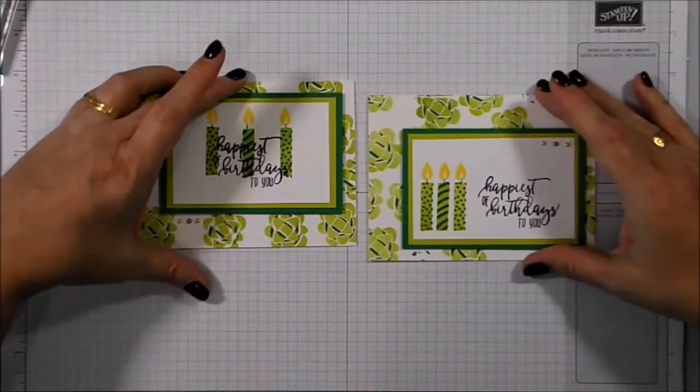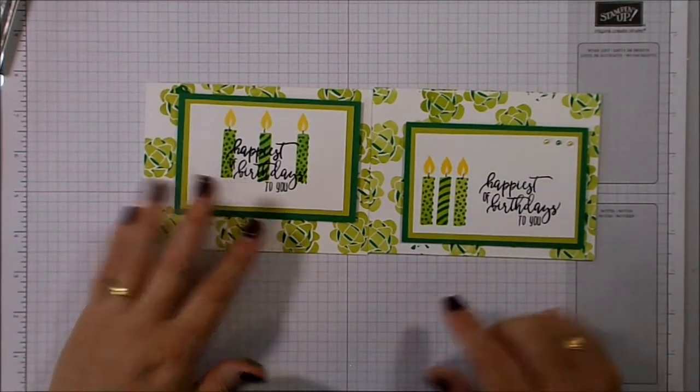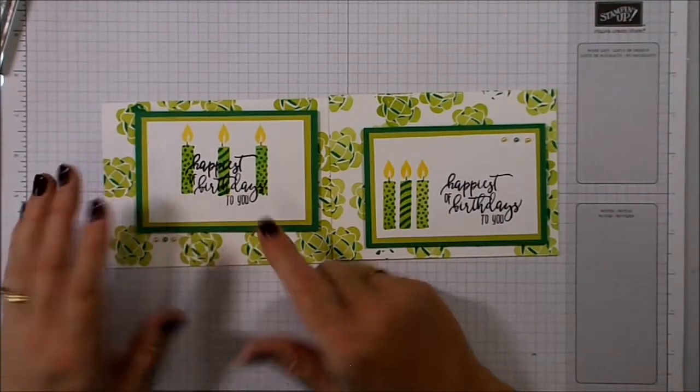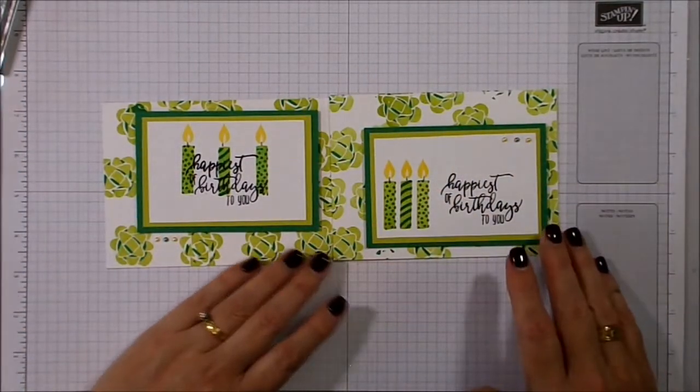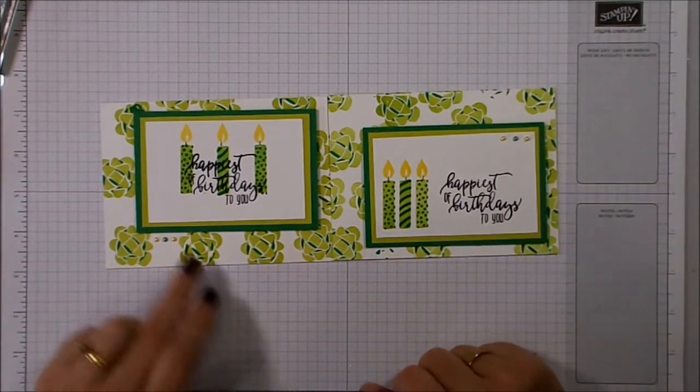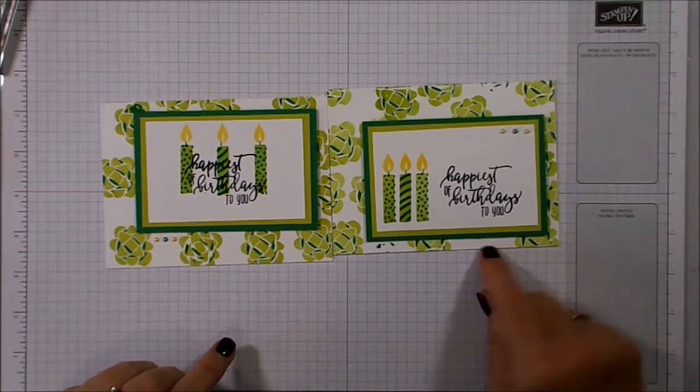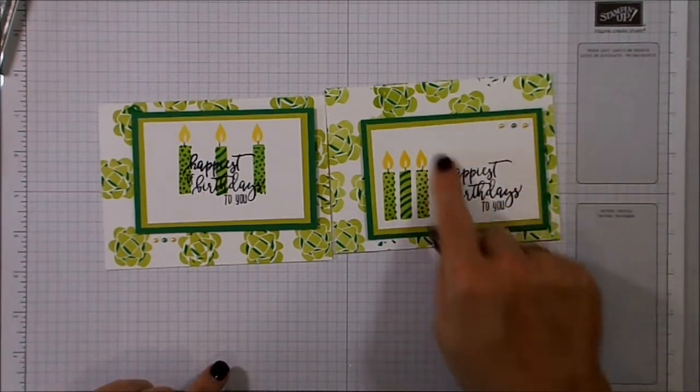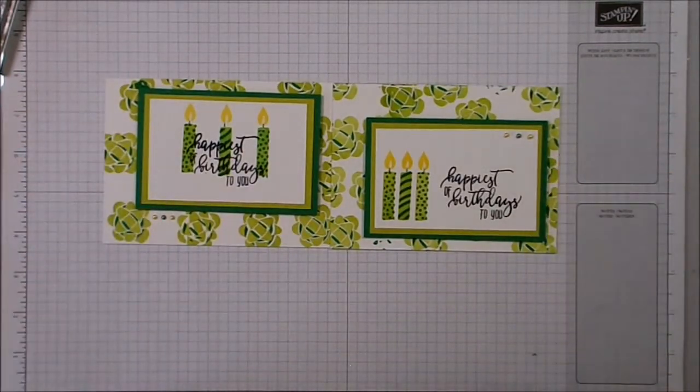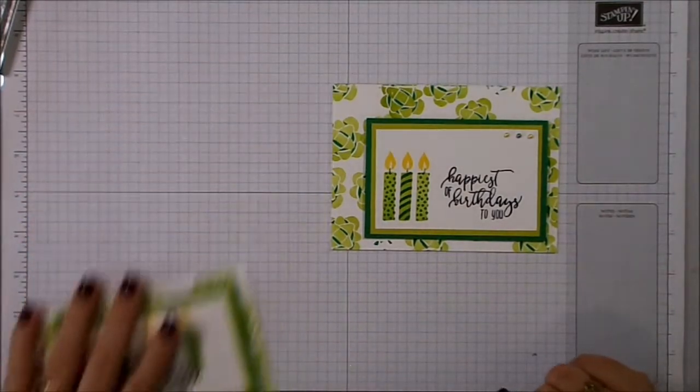There's the sample. I much prefer the candles to the side to having them across the front. And I think the darkness of the candle sort of muddies the sentiment a bit. So I'm a lot more pleased with that one. I love the placement there. Even down here they looked okay. I could have put them down here on this one or up the top. But there was a lot of white space there that I wanted to cover up. But as you can see, it's really easy to do a simple stamping card and make it look really nice.